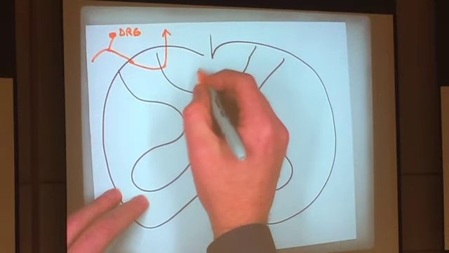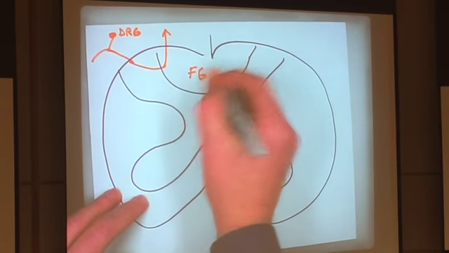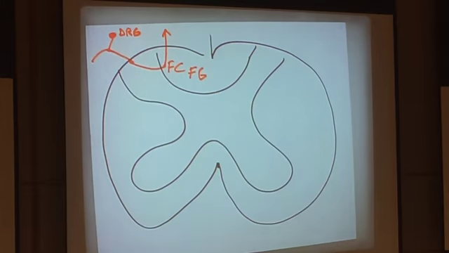We divide the posterior columns into two areas, the fasciculus gracilis and the fasciculus cuneatus. When you think of fasciculus gracilis and cuneatus, think of vibration and proprioception information going up to the brain. As we'll discuss in the lecture, fasciculus gracilis is everything from T6 and below, and fasciculus cuneatus is everything above T6. That's in the handout when we get to these pathways. Basically, associate fasciculus gracilis with vibration and proprioception for the leg, and fasciculus cuneatus with vibration and proprioception for the arm.